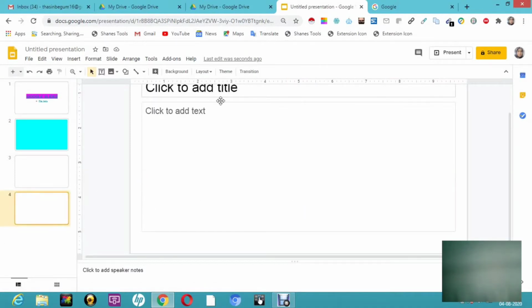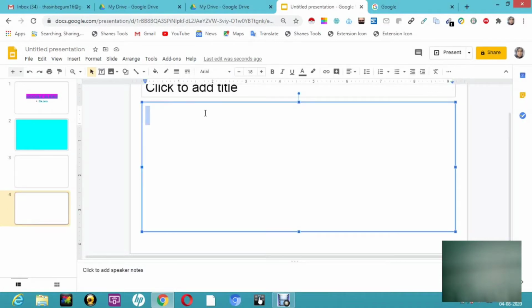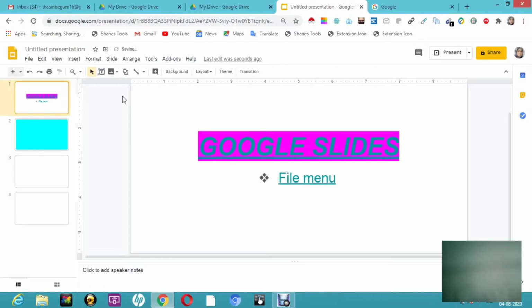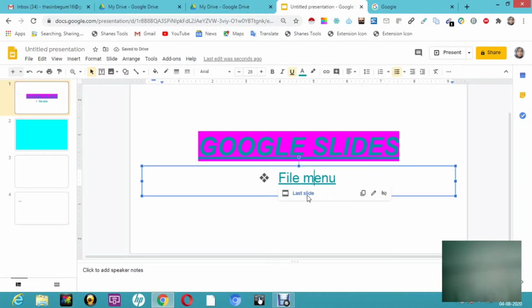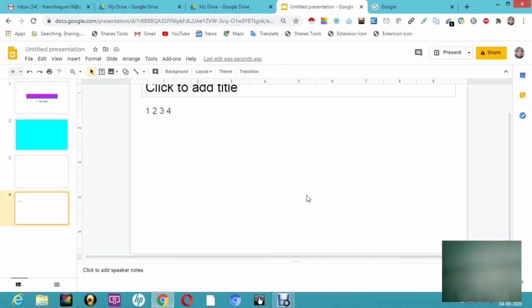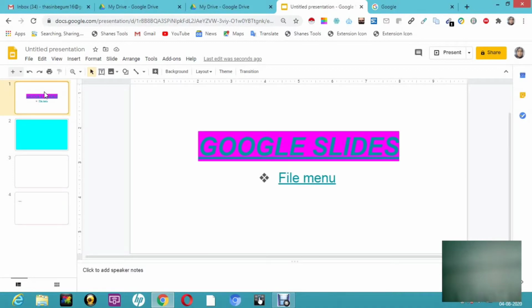Here you can see I am in the fourth slide. Again I will do it and show it to you. 1, 2, 3 and 4. So let me go back, and here is some explanation in the file which is in the last slide or some other slide. So it will directly take me to that slide. This is also one more option we have in Google Slides.